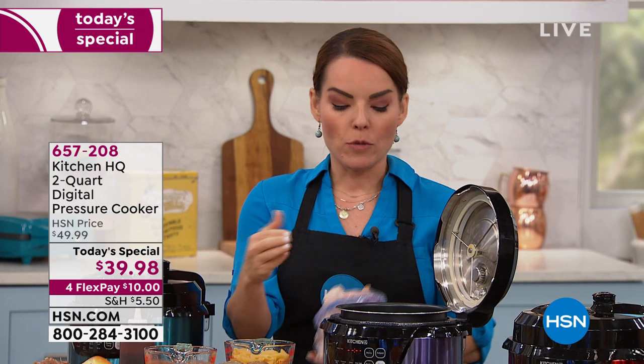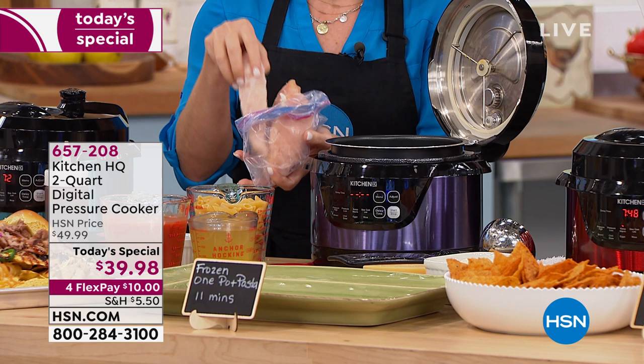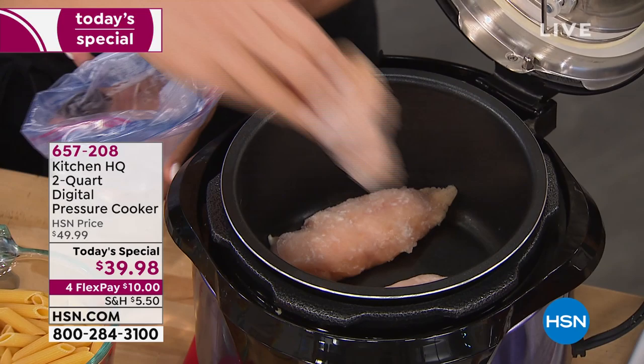For me, for a long time, I held off on pressure cooking. I really enjoy being in the kitchen, chopping everything and taking time with everything. But then I started to realize I got busier in my life, I'm traveling a lot, and pressure cooking is absolutely perfect when you want to get something done in a shorter amount of time. I got home and forgot to thaw everything — here is my frozen chicken that I'm going to place right inside.